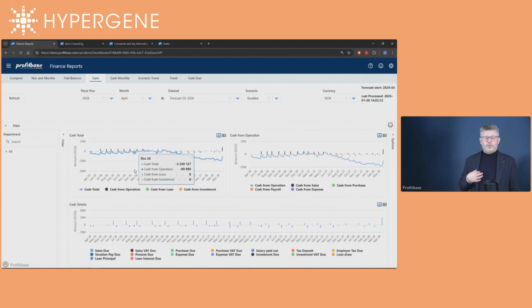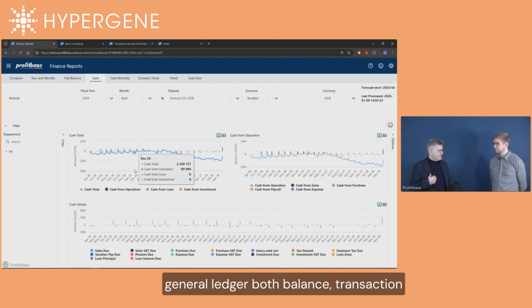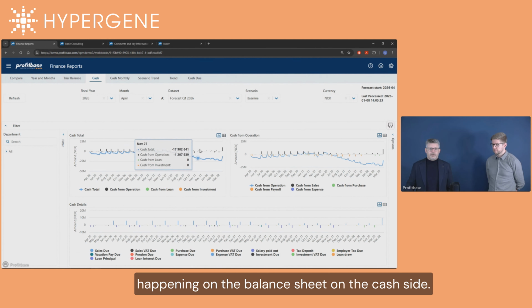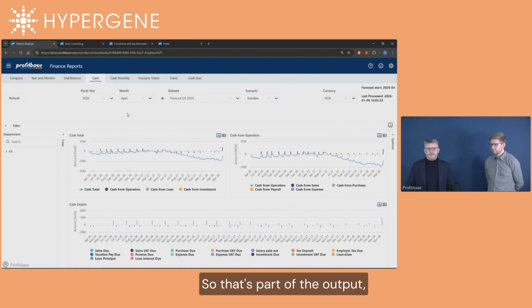We're creating a full general ledger, both the balance and the transaction on the GL, and you will have, in this case, what's happening on the balance sheet on the cash side. So that's part of the output, full future general ledger and transactions.